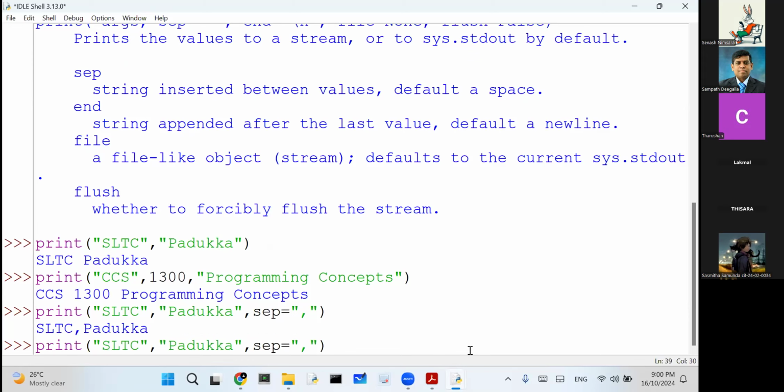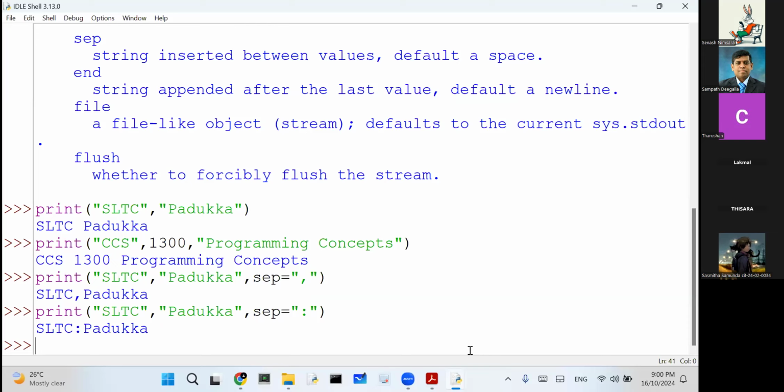Let me try again. Let me put a colon. What sep does is, when you have multiple values, the values are separated with whatever you specify in sep. So if you put a comma, you will get a comma in between. If you use a colon, you will have a colon in between. If you use a star, you have a star in between.